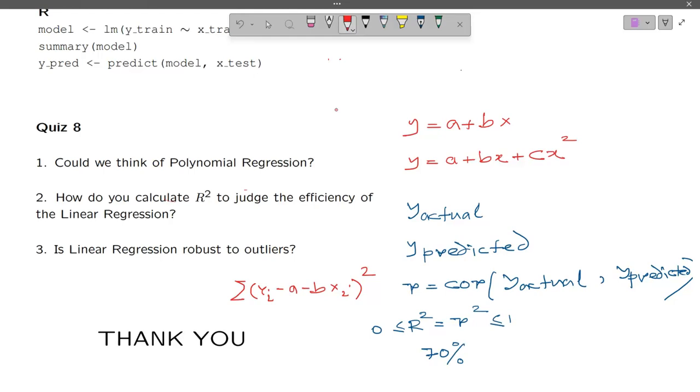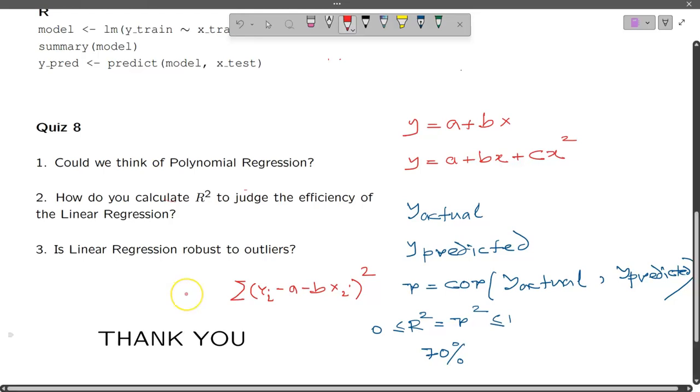So given outlier values, given high values of y's or high values of x's, it affects the sum of squares heavily. Sum of squares goes up in case of outliers. And in linear regression, we train the data on x and y to get the estimated values of a hat and b hat, which are severely affected by the outliers. So we say linear regression is not robust to outliers.